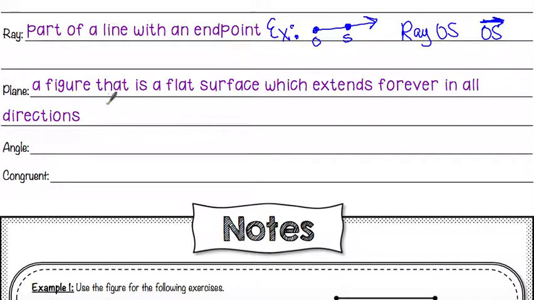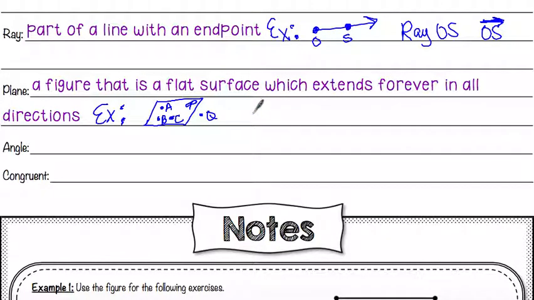I'm going to draw a picture of this. Usually, in geometry, they represent planes with a parallelogram like this, and typically there's a scripty letter in the corner, like this is P here, script P, or some other letter, and then sometimes there's points or lines or rays inside of the plane or on the plane. I'm going to call this plane ABC. And then there's a point, Q, that is not on the plane.